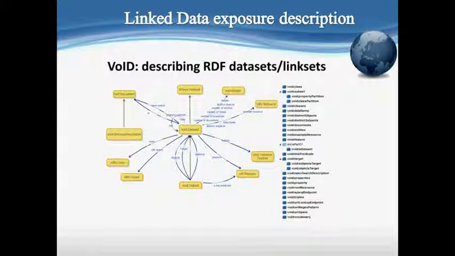When you have your data and a schema, then for your whole data set you can define some descriptions. This is not for the data items, but for whole data sets. For example, there are some vocabularies like VoID with which you can describe that, okay, this is my data set. The data set was created by which person, for which organization, how many triples it has, for example, what kind of relationships, how many relationships exist in my data set. And this is, let's say, metadata about your data sets.